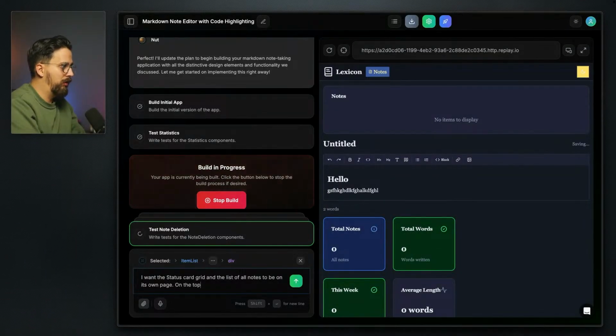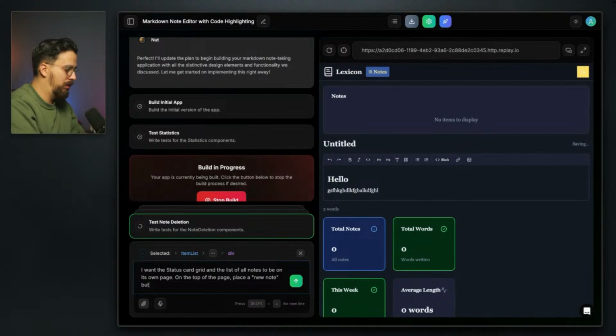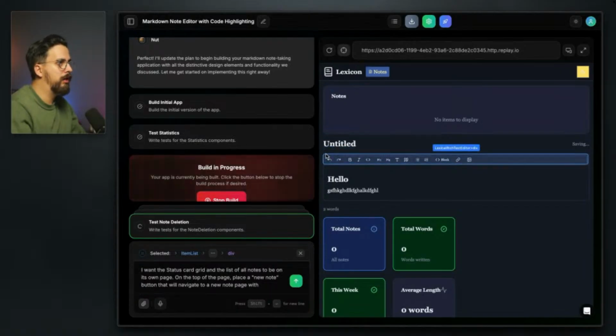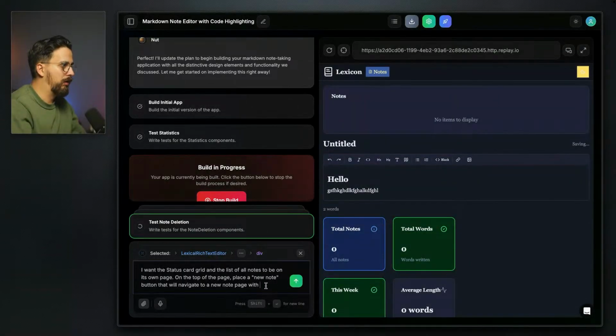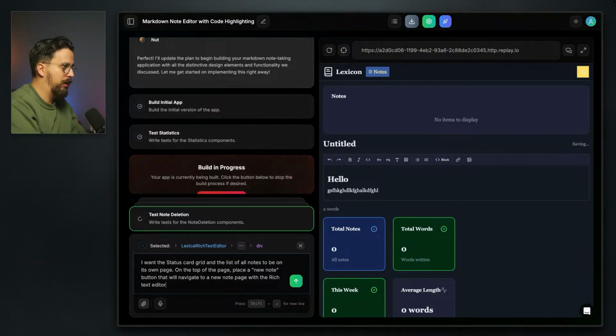On the top of the page, place a new note button that will navigate to a new note page with the editor toolbar with the rich text editor.